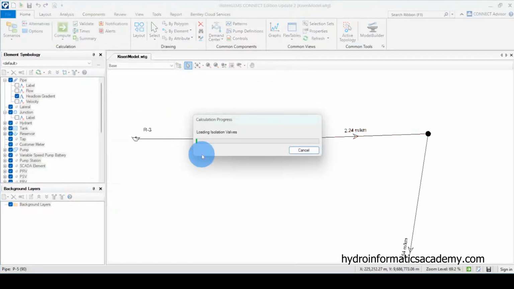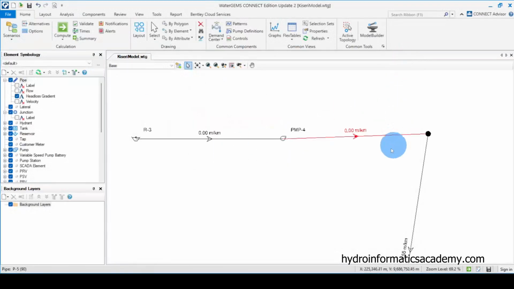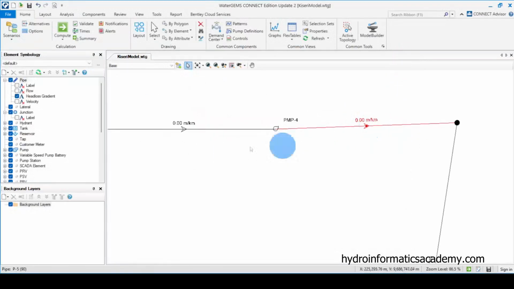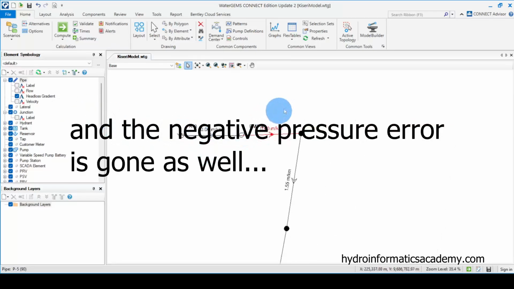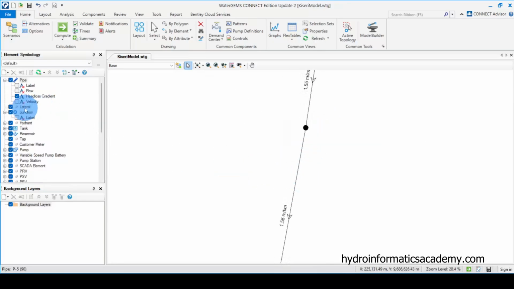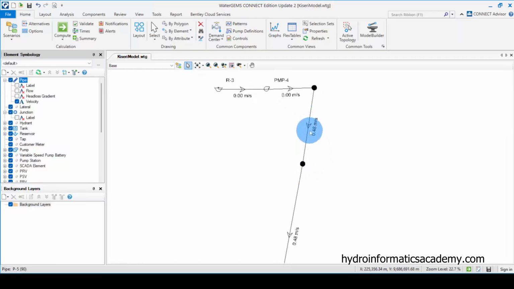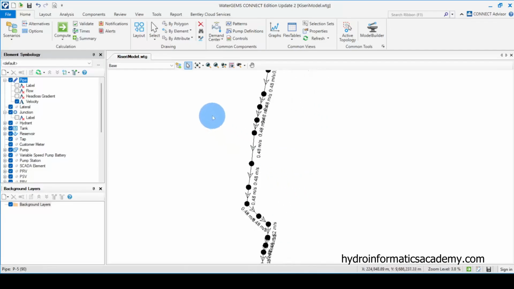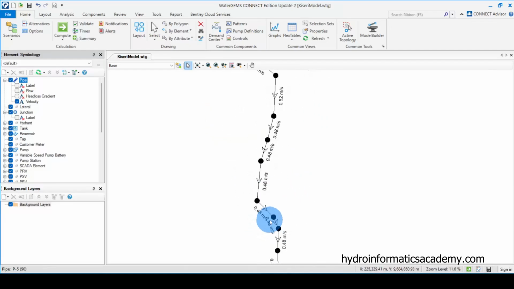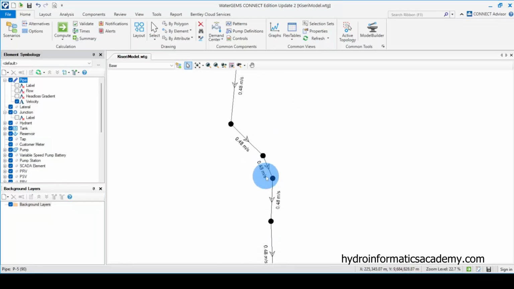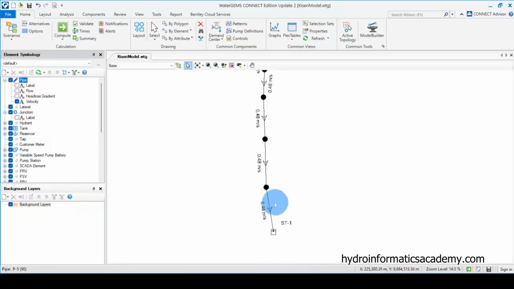And if I run again, you can see that now the unit head losses here are zero. Now the velocity for these pipes here is 0.48, and for this part here the velocity is again 0.48, and the same value for this one here, 0.48.